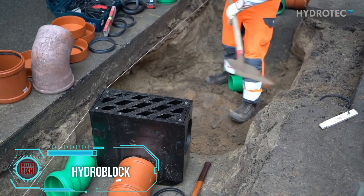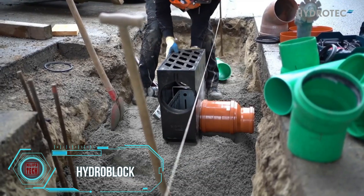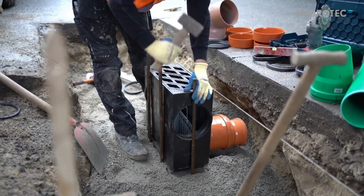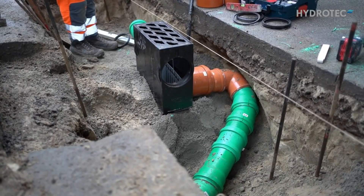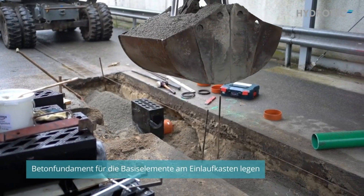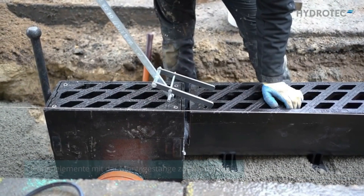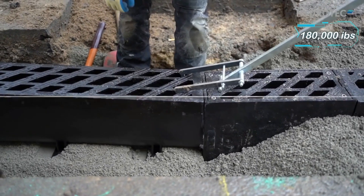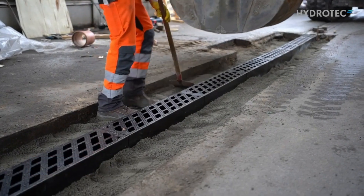One of the common reasons for damaging drainage systems is traffic — even an empty truck can easily weigh 14 tons, and many drainage elements are simply not designed to withstand such loads. If you need substantial strength, the Hyder Block comes in handy. It's a drainage system of Class F900, designed not just for highways but also for airports and military bases, capable of withstanding up to 90 tons. The structure is monolithic, making it convenient even for pedestrians.